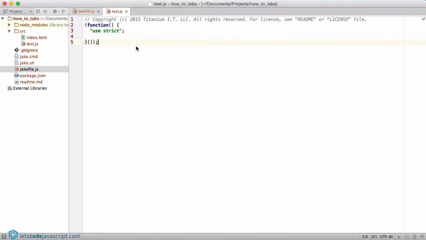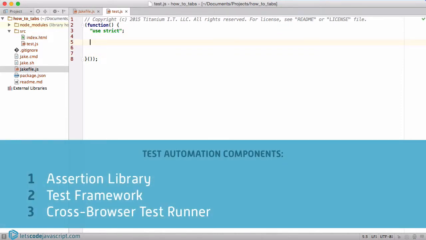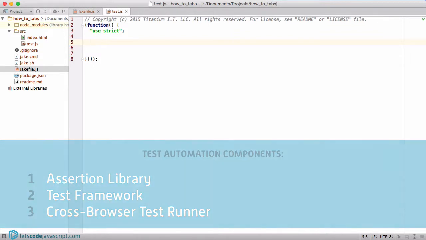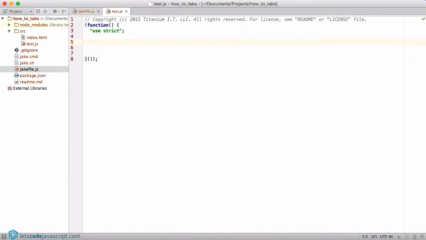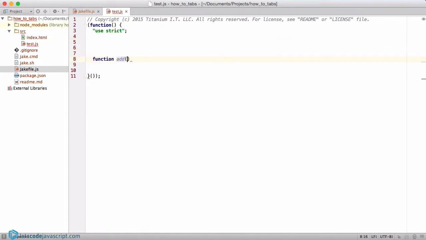So here we have our little test JavaScript that I'm going to use as our example. We're going to build up these ideas, these 3 things that we need: assertions, tests, and test automation. I'm going to build these up from first principles. So when you're writing your code, you're going to write some sort of function. Let's say we have a simple little function to add 2 numbers. We've got an A and a B, and this returns A plus B. Very simple. So simple, in fact, that you'll never really write a program like this.